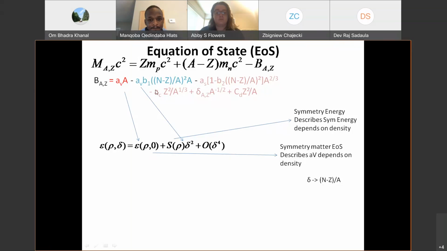And if you move to the second term, you can see (N minus Z) over A squared, which is delta squared. So the second term is analogous to this term, and this second term here is the symmetry energy. This is symmetric matter, and this is symmetry energy. I'm sorry for wrongly saying this before. You can see this term is quadratically dependent on delta, the neutron-proton asymmetry. Now I want to show you the plot of these two terms in the following slide.